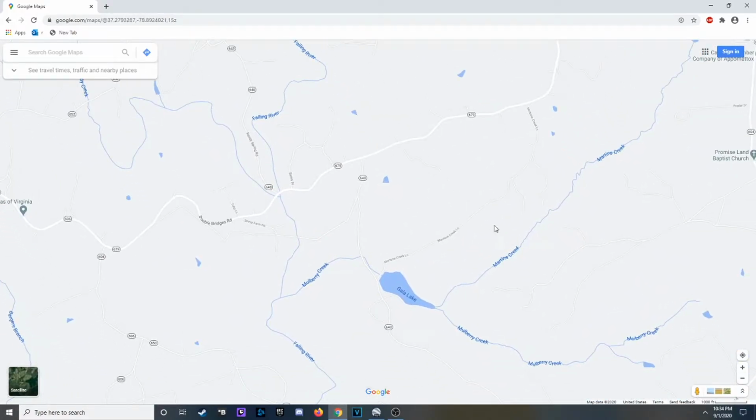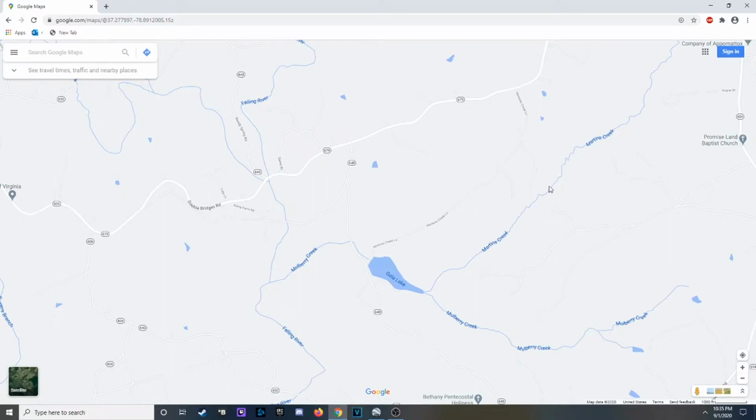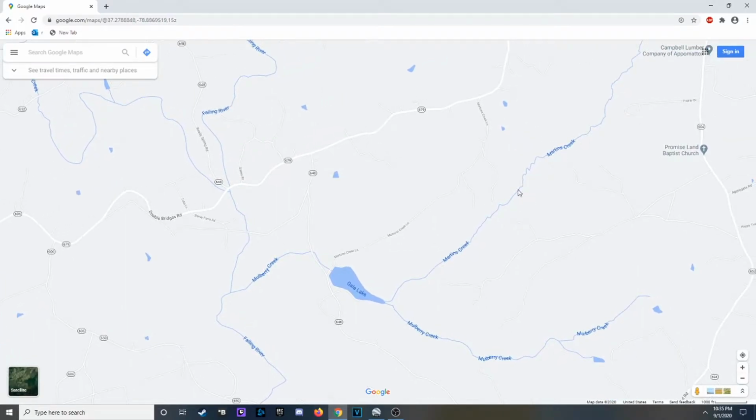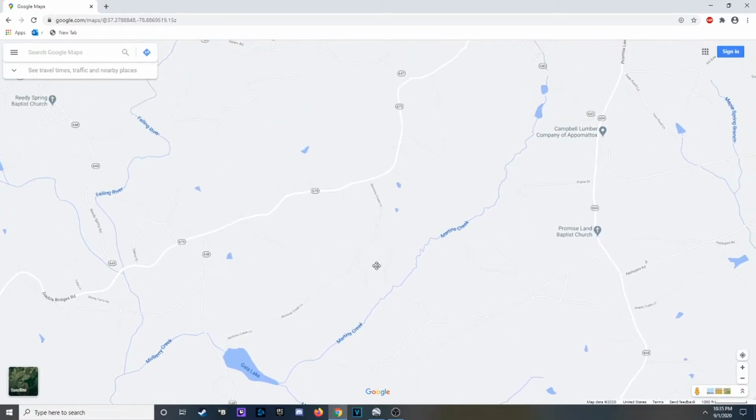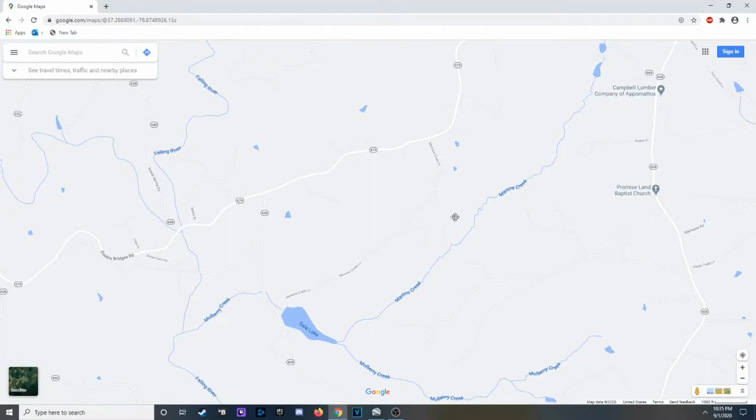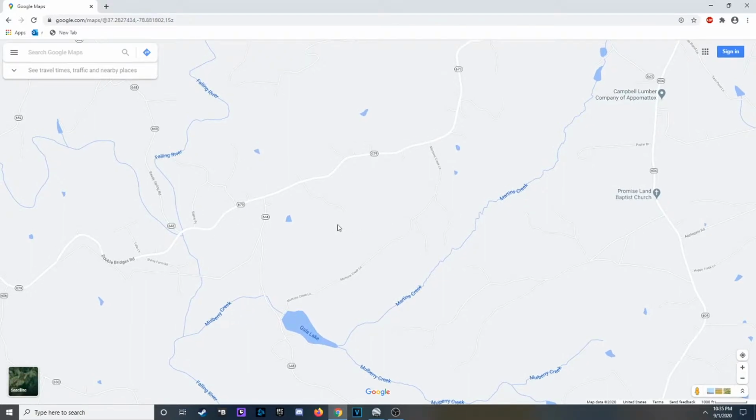So zoom out to get that wide view, then start zooming in to areas nearby and start looking at those creeks.